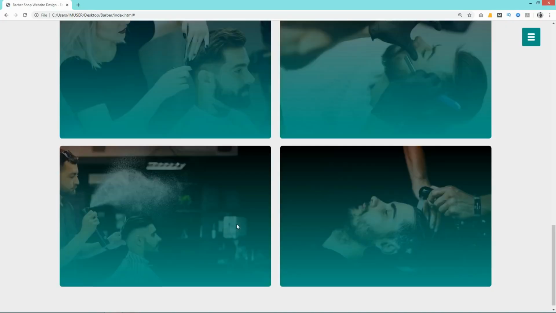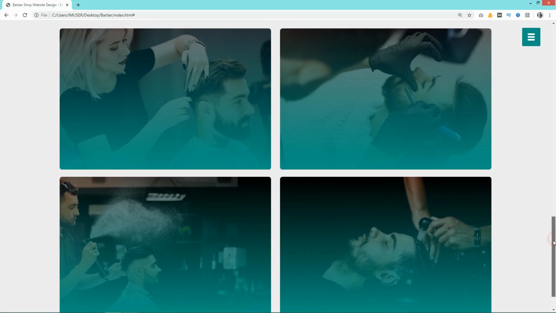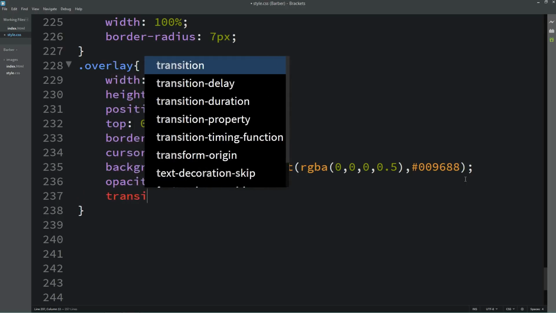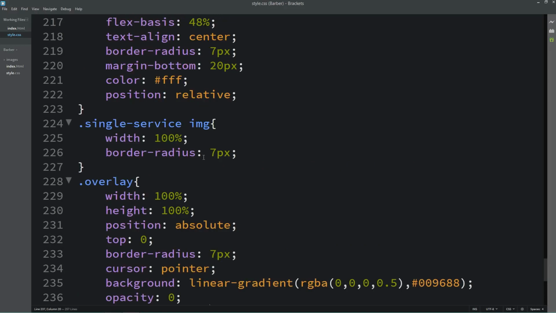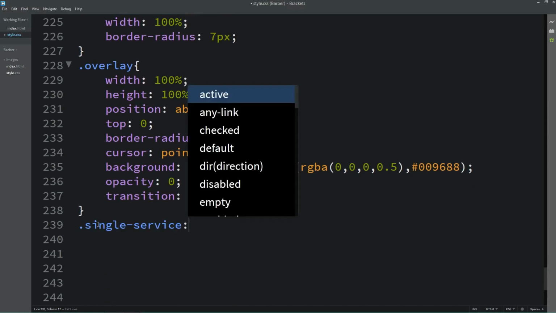Now you can see this color overlay on all 4 images, but we have to hide this color overlay. It will be visible when we take the cursor over it. So here we will write the opacity 0 and we will write transition 1 second. Let's come here, copy this single service, write it here, then write hover.